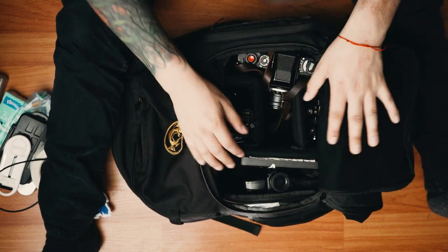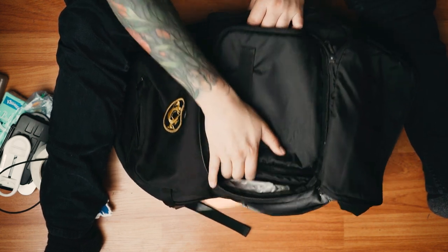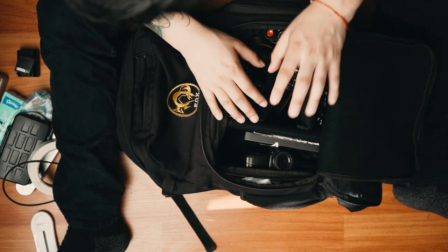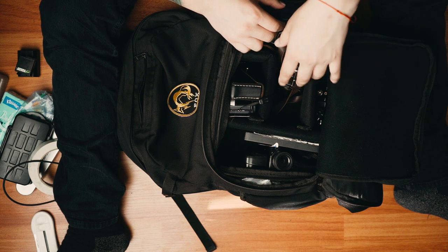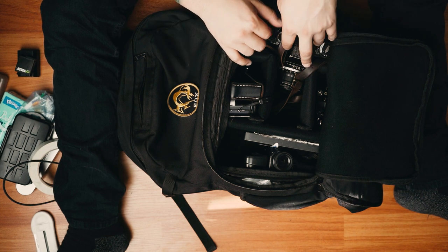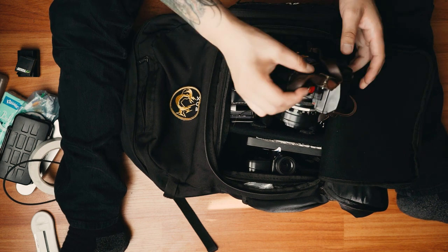I don't care. Okay, yeah, this bag. So, wait, real quick though, this is the little pocket separator thing. Moving on to this, yeah. Like I said, this would normally be where my A7 III sits, and I would usually have whatever film camera I'm shooting strapped around me. But for the demonstration purposes of this video, we're just having it here.